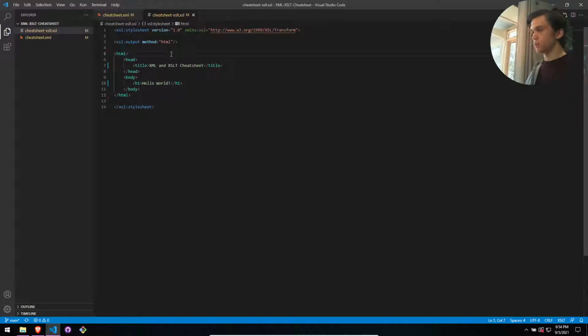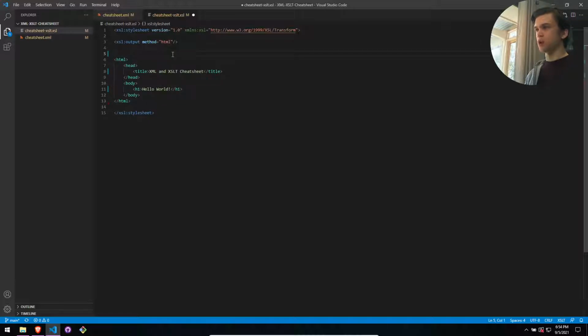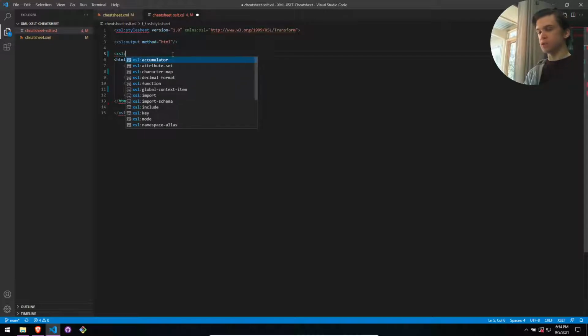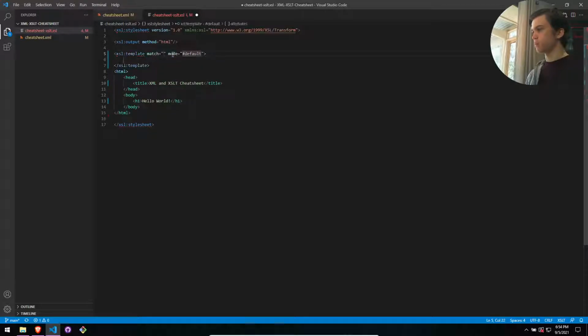Again, you probably don't want your titles to be this long, but this is just a demonstration. Right, so there is one thing missing here, which is the XSL template. So you would have learned about what an XPath is. We need to actually define what the first match is. So what's the first tag that we're going to start from? In this case, it's going to be the root tag, which is tags. So we need to go XSL template, just like that, then match. So you can see from the extensions I've got installed that it automatically says, hey, it's going to be one of these two attributes. So I can just hit tab to autocomplete that.